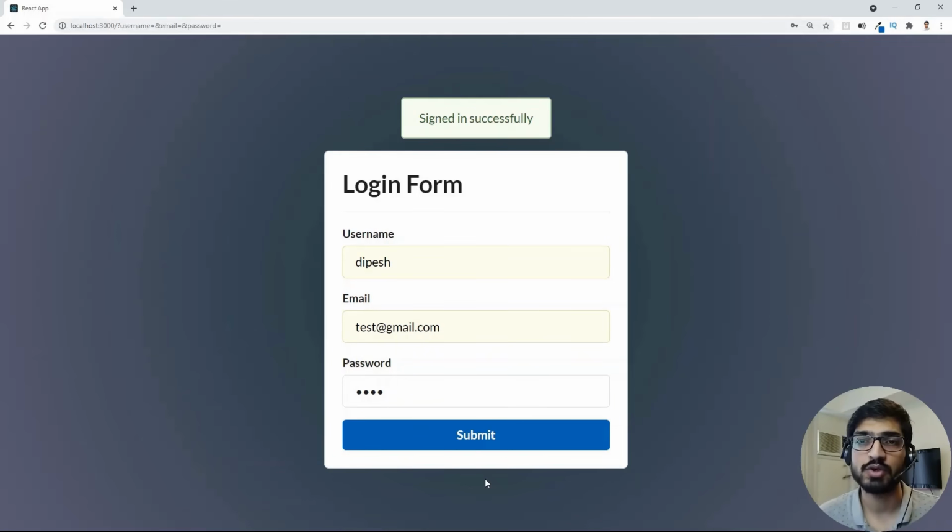So this is how you can handle a form and validate the form without using any library. Of course, libraries help you to write much less code, but you should also know how you can do things natively. So I'm going to add the complete code of this native React form handling in the GitHub repository for your reference so that you can download it and play around with it.